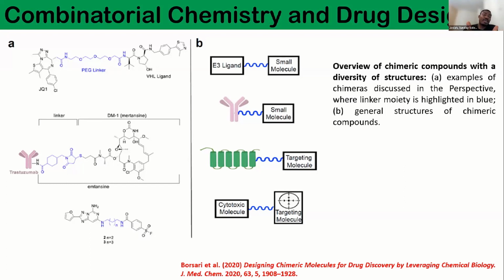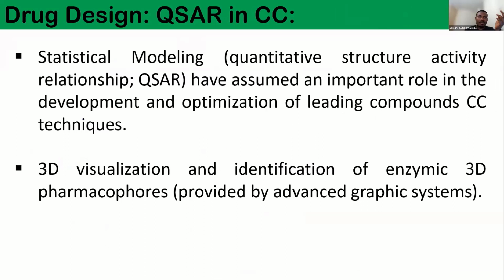It's one of the things that I'm planning to use in recent time, because I'm planning to order some of these things this week. So what they did here is to do some combinatorial chemistry on this E3, link it to a small molecule, do some kind of linker, break it again, come up with something new, and subject it to other in vitro and in vivo assays. So you can go through that paper if you want to read more about that.